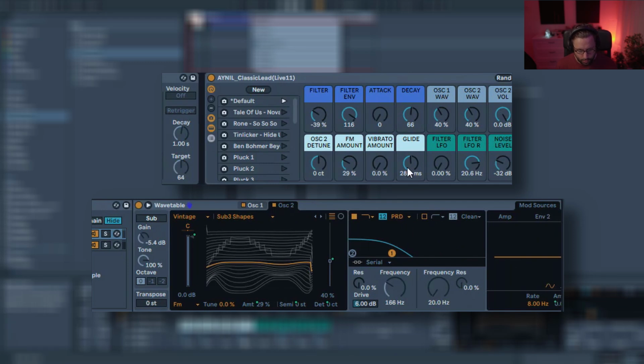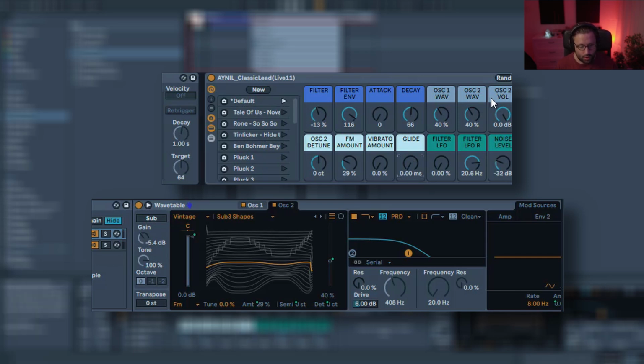Then you have the glide. So the glide is the pitch modulation between two notes. You know, if you play a lower note and the higher note, you can have this sweep. So here is without the glide. You can see there is no pitch modulation. And if I bring the bit of glide, so this works well for legato leads, or even for arpeggiato, it really works well.